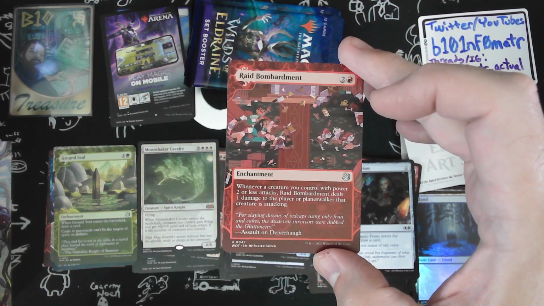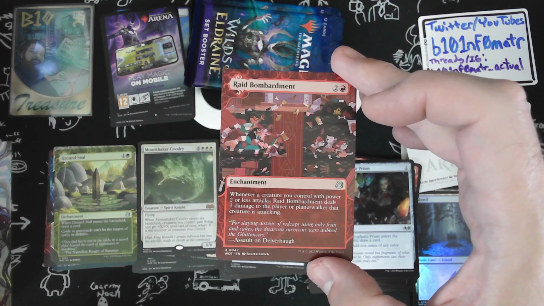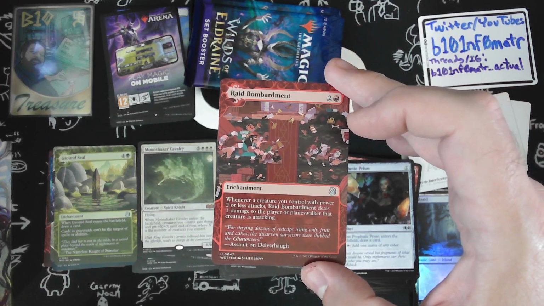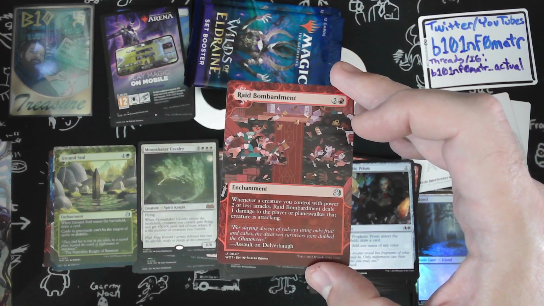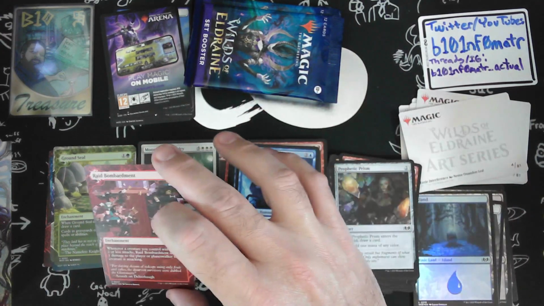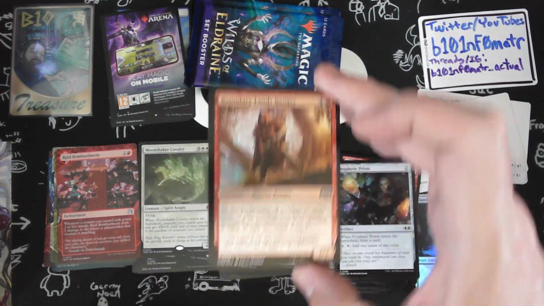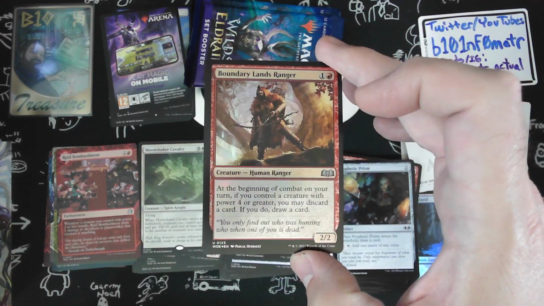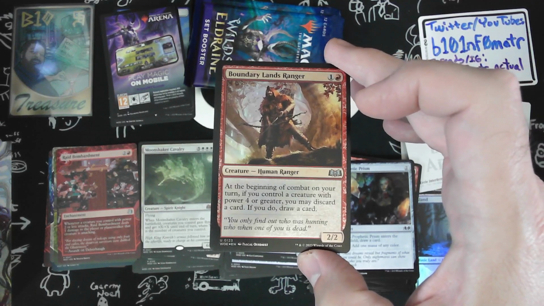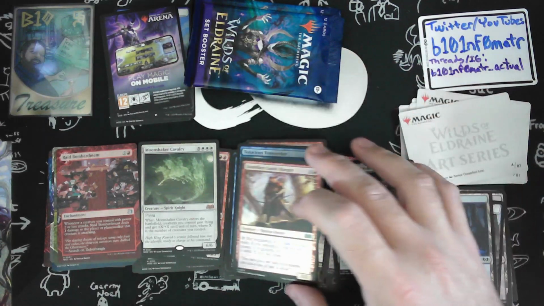Raid Bombardment for an Enchanted Tale here. Whenever a creature you control with power 2 or less attacks, Raid Bombardment deals 1 damage to the player or planeswalker that creature is attacking. Now, the foil is Boundary Lands Ranger, which is an uncommon. At the beginning of combat on your turn, if you control a creature with power 4 or greater, you may discard a card. If you do, draw a card.